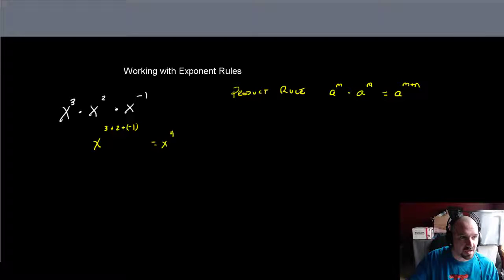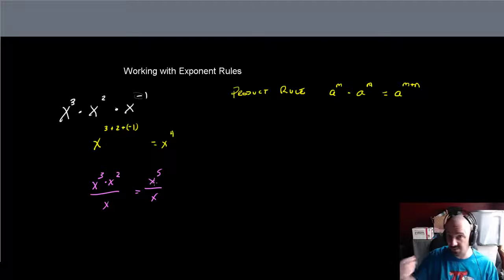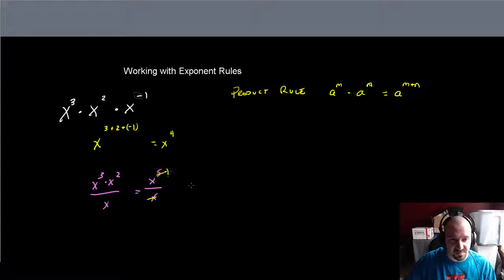Another way to do this, and typically the way that I tend to attack it, the negative sign says it flips down below. So because all of these are assumed to be on top, this would be x to the third times x squared, and then underneath would be just x. Well that's x to the fifth over x, and then I ask myself, I have five x's on top, I have one on the bottom. How many are left, because they cancel one for one, and where are they? Well as it turns out, there's going to be one cancelling up top with the one down below, that's going to leave us four up top. So this is just going to be x to the fourth, which again, it's the same answer. So it just depends on how you think about it.